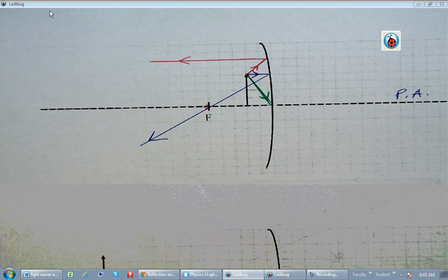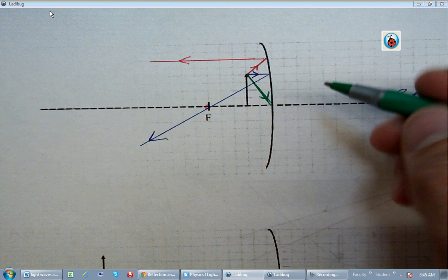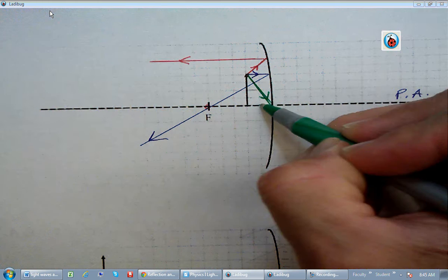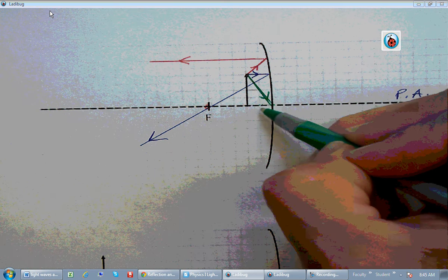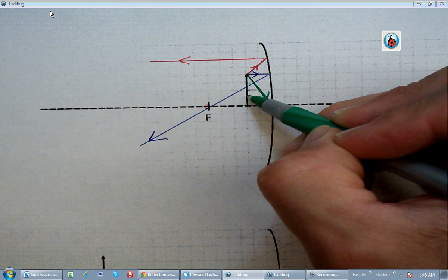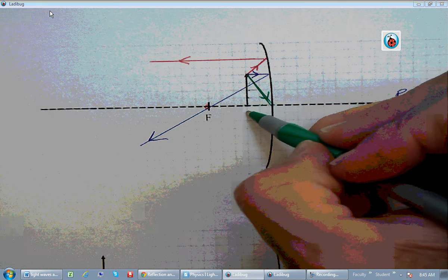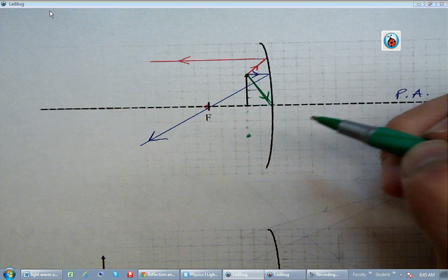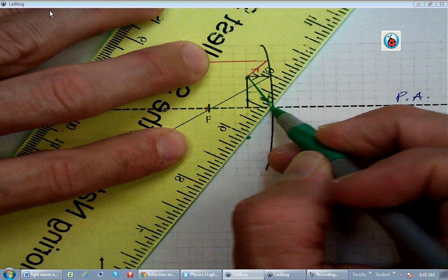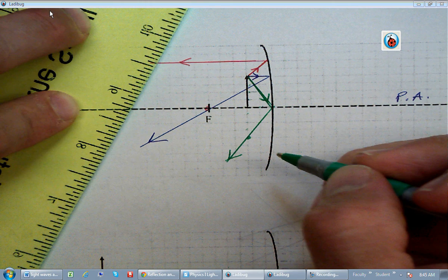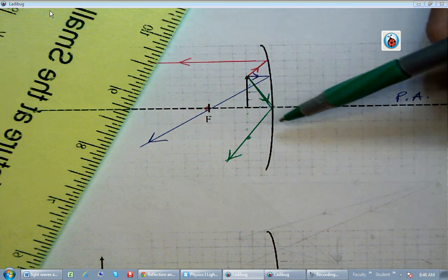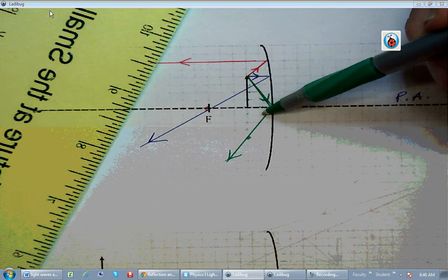Now remember, you don't need to get a protractor to figure out what symmetrically on the other side means, because notice my object here is 2 squares away from the center of the mirror. Okay, so when I go 2 squares away and then with a height here of 4 units, that means my reflection is going to be 4 units below. You see how I'm using symmetry and congruent triangles, as they call it in math class? That's how I know the right angle. Okay, so the angle that I've measured up here, this is the incident angle, has to be equal to the angle down here. That's the reflection angle.